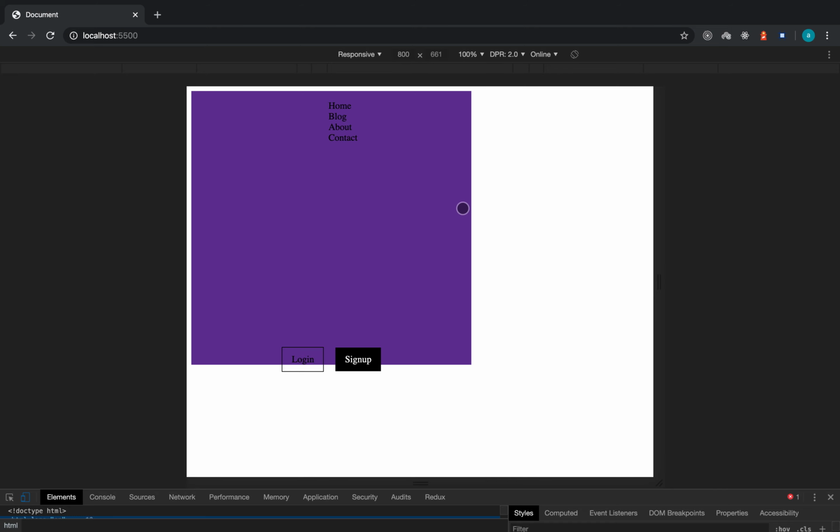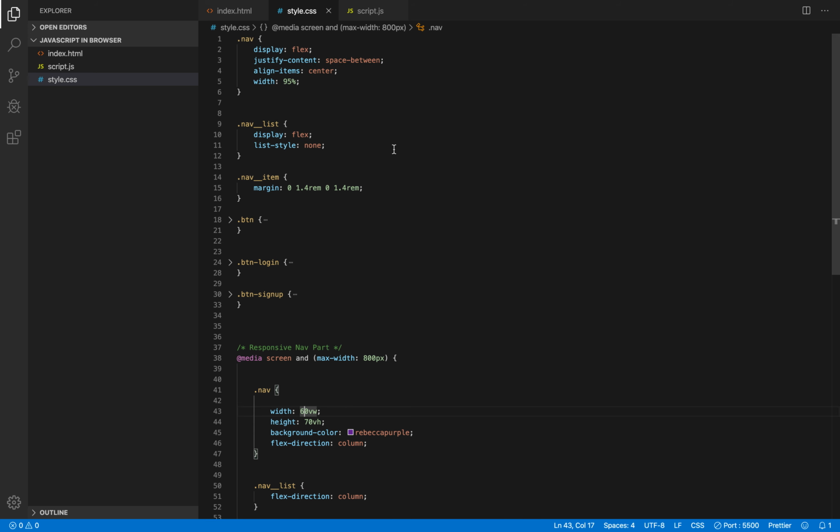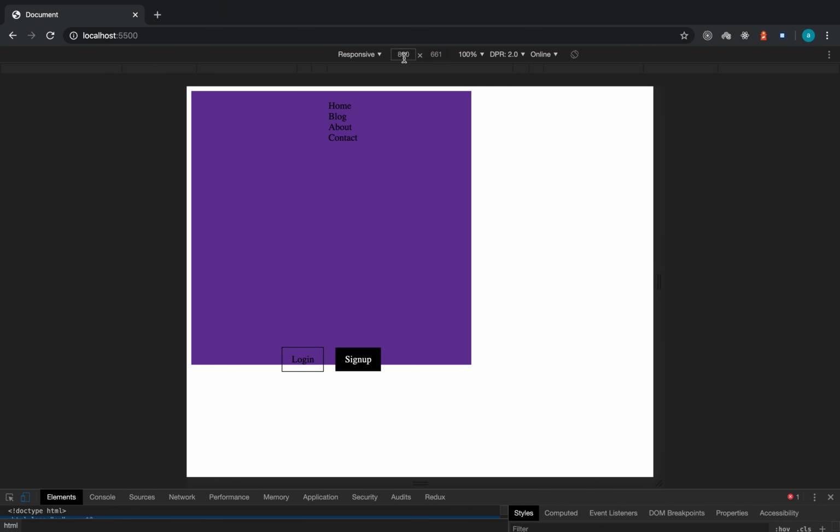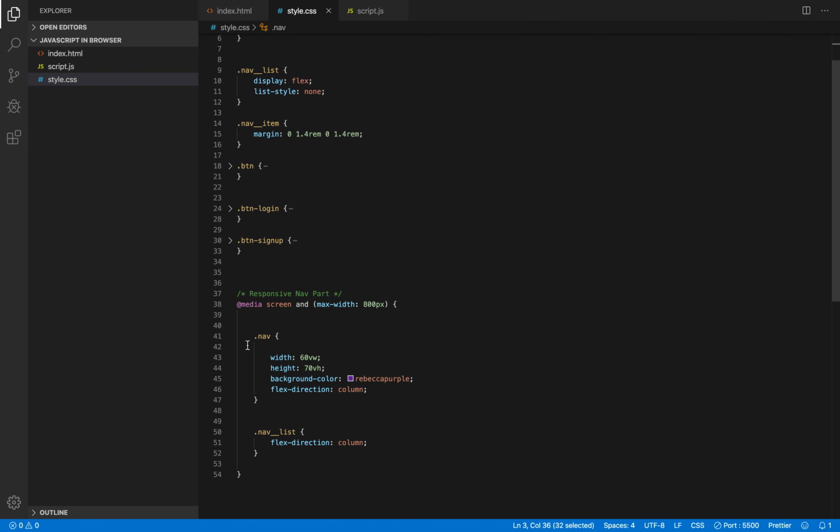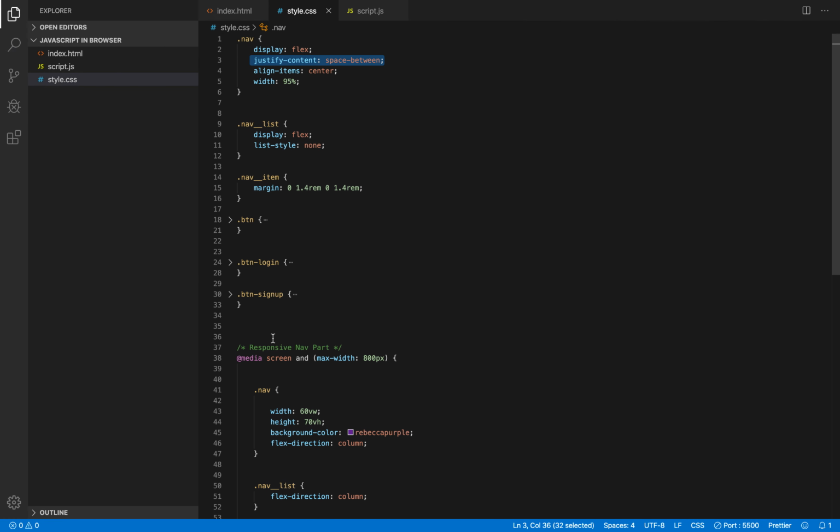Now you can see this amount of space comes from this property right here. This is the justify-content. It goes ahead and takes the space and divides it between the children of the nav. In this case we only have two main children.